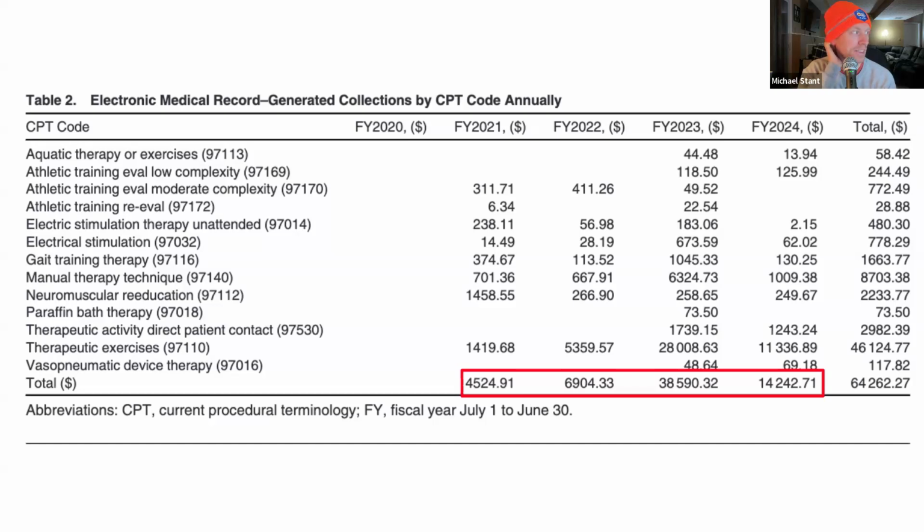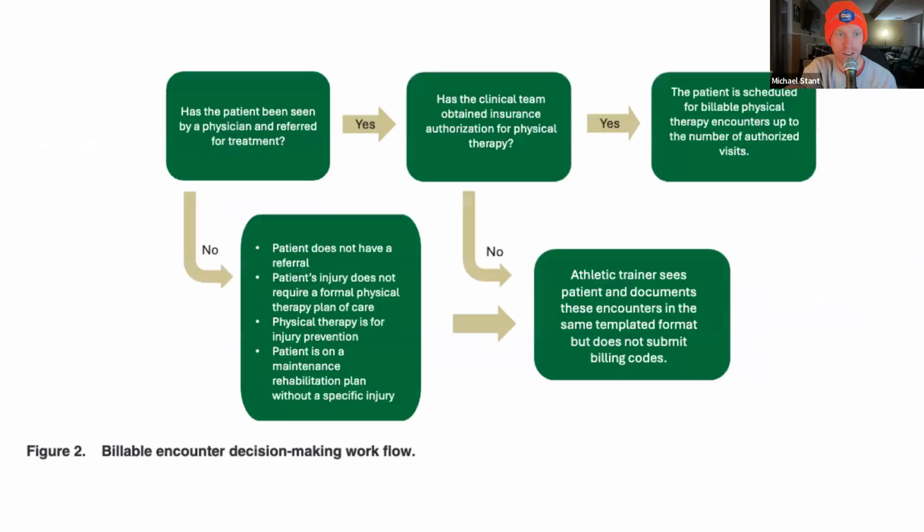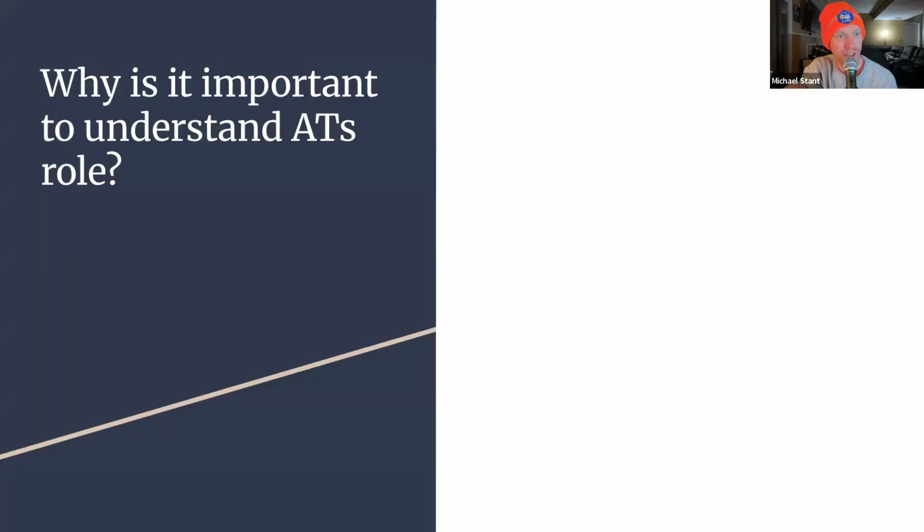I'm sure they didn't really go deep into the weeds of why this happened, but part of it was all the training they have to do, especially since they were using a hospital system based EMR, Epic, for anyone who's familiar. So they were getting stuck with how to implement. And once you have staff turnover, that's all the training you have to do over again. This is really just for yourself. This is just how they determine billable encounters.